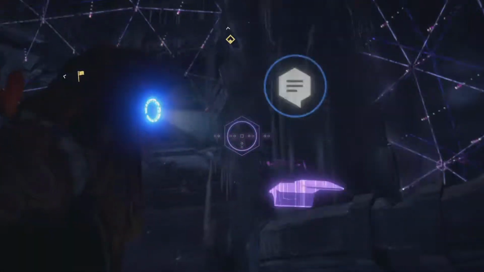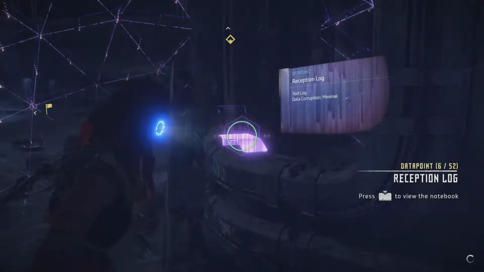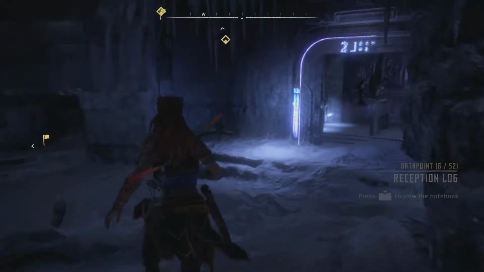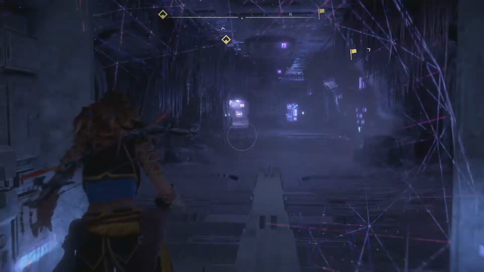So, what does this do? Oh. Reception log. Okay, we're not getting another data point, which is fine and all, but not what I'm looking for. Looking for power cells. Anybody got any power cells?